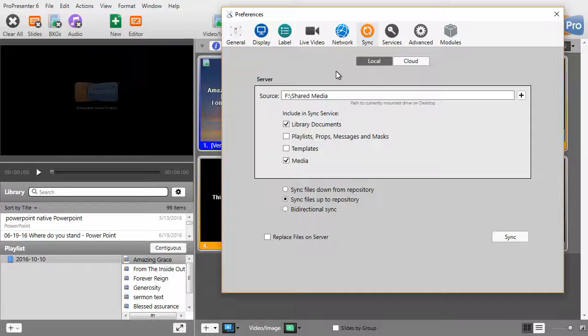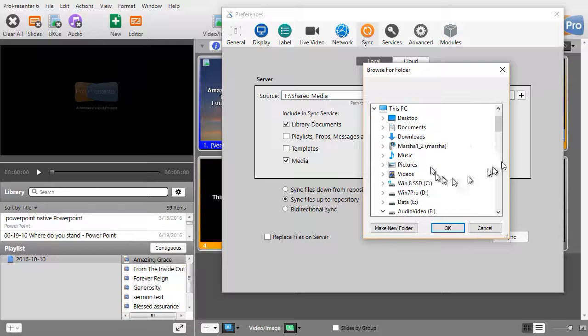And you would like to make sure there's a common place. It could be an external hard drive, could even be a flash drive, could be a shared drive, where you want people to have media sent so that they can have the best, latest, and greatest from everybody's labors. So what you do is you set up a source. I have one here. You can click on the plus arrow. It'll take you to your menu system, and you can create another one.